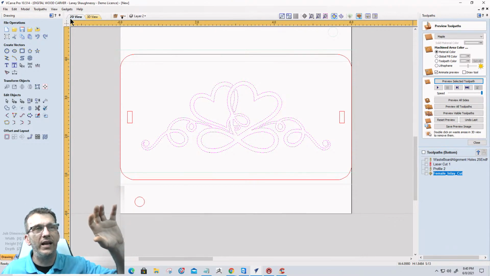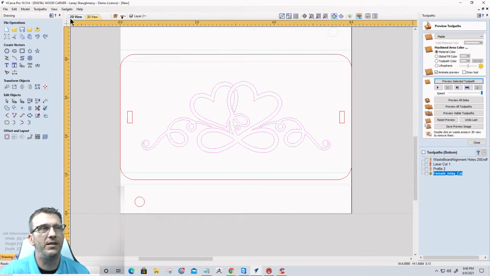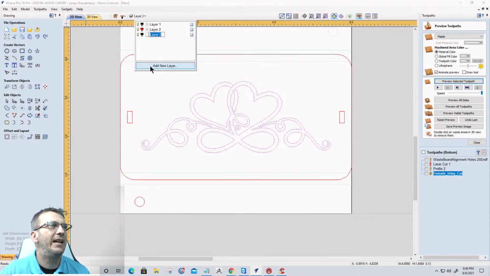So if I was going to do it out of a thinner piece of material and set this job up, do I have to, once again, create a whole other project file to just create that toolpath? And the answer again is no, we don't. And I'm not going to this time. I'm simply going to create another layer. So I'm going to add a layer here, and I'm going to call this first layer my female. Man, I cannot spell tonight. Female inlay vector.